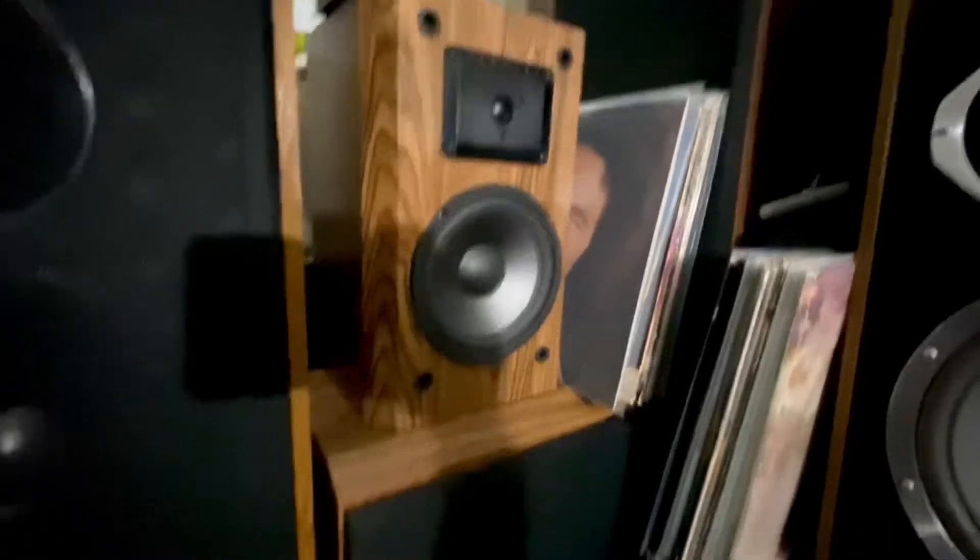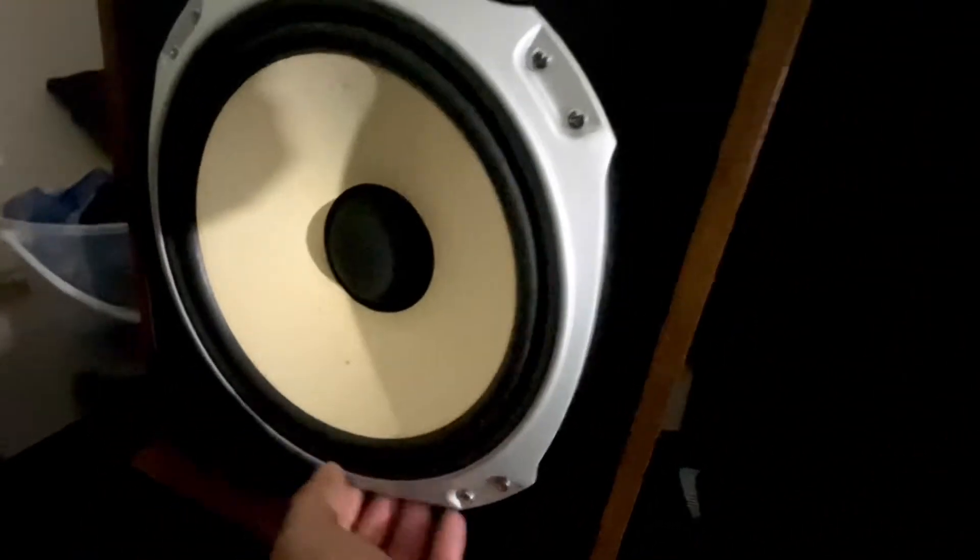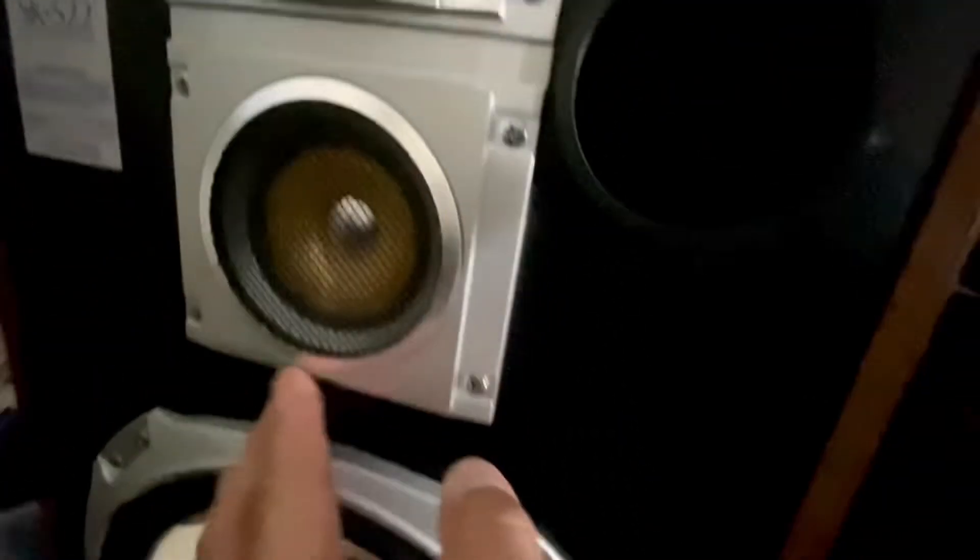Over here I have my JVC. I got some vinyl records here — let me move those aside. This is my JVC that I bought for a very good price and it's still in great condition. It's the SKS-22, JVC made in Japan. Very nice sound — I tested it out and it's very, very good. Another vintage speaker — amazing. You've got the tweeters here, the mid-range, and the tweeter, and there's the model and brand specifications.